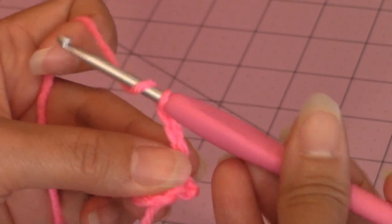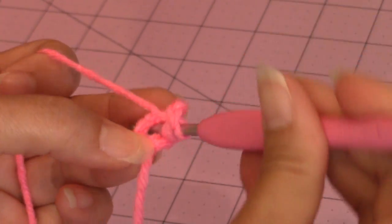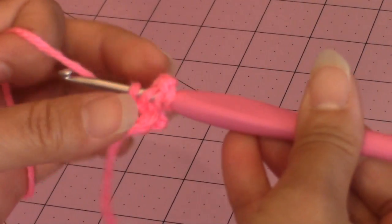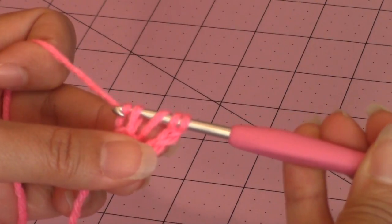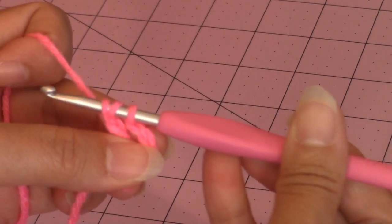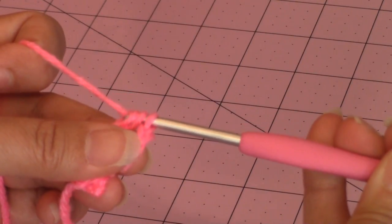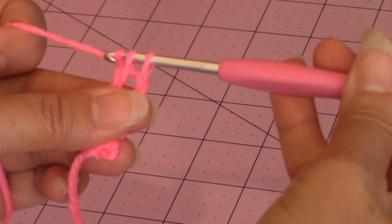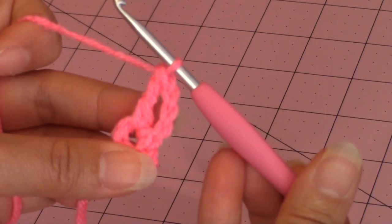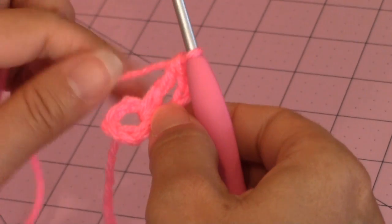So yarn over twice, go into the center of the circle, bring up a loop. Now you have 4 loops on your hook. Yarn over, turn the hook upside down and go through 2 loops. You have 3 loops remaining. Yarn over, turn the hook upside down and go through 2 loops. You have 2 loops remaining. Yarn over, turn the hook upside down and go through the 2 remaining loops to complete a treble crochet.